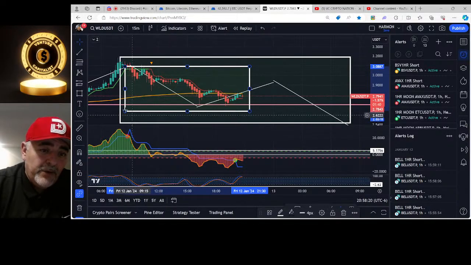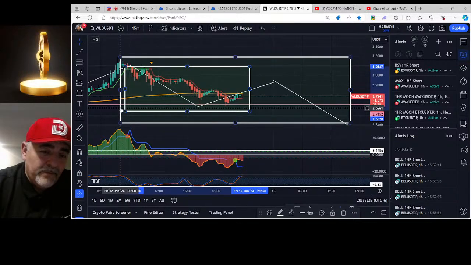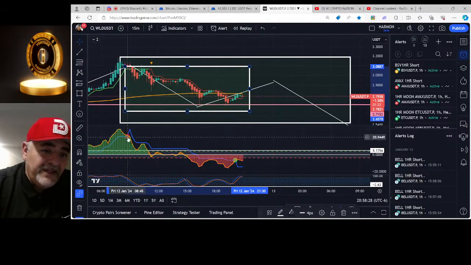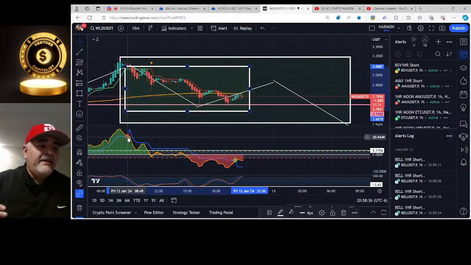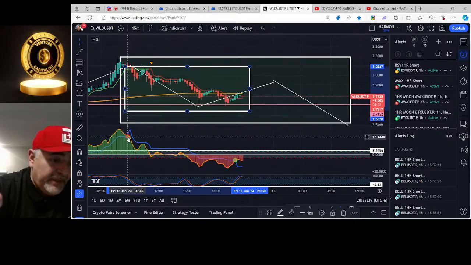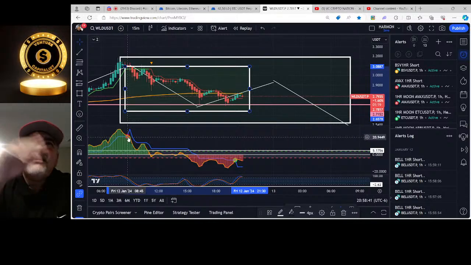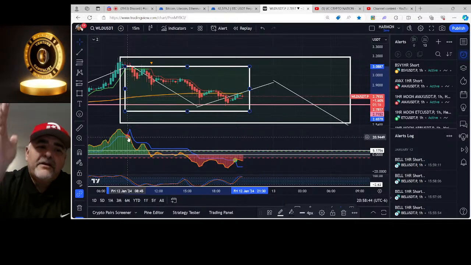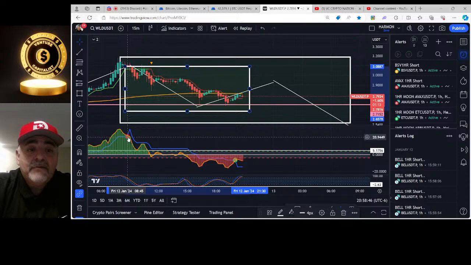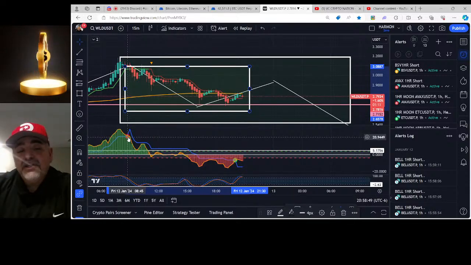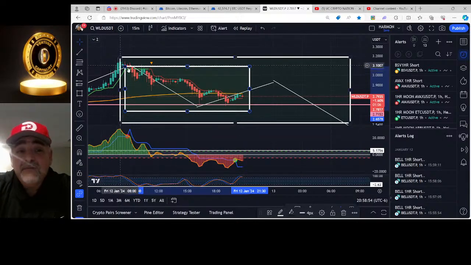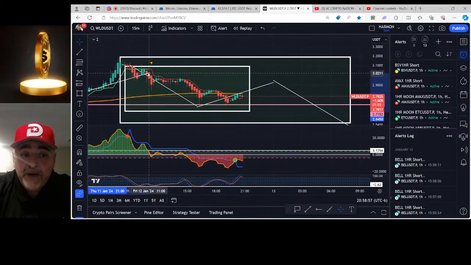So let's walk through the basis. The first 1 hour moon is the trade recognition. The 15-minute red moon is basically trade confirmation, right? So the 1 hour moon is simply a trade possibility, right? It's the start of a trade. The 15-minute red moon is confirming that that trade is happening, right? Now, confirmation of that trade, which creates the entry, is the 15-minute red trend, which happens here, right?